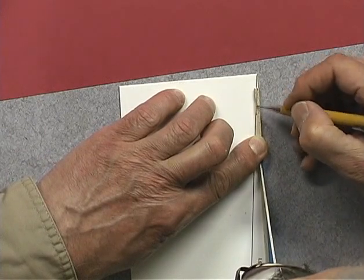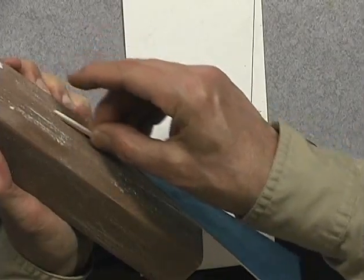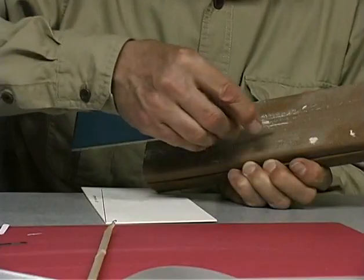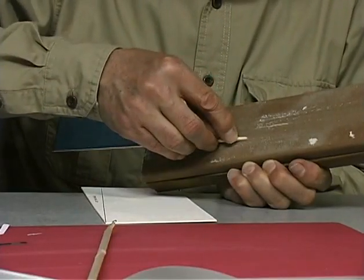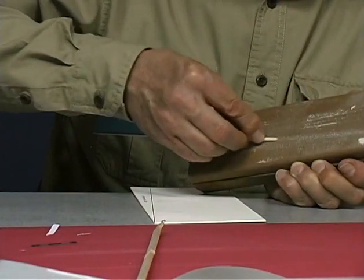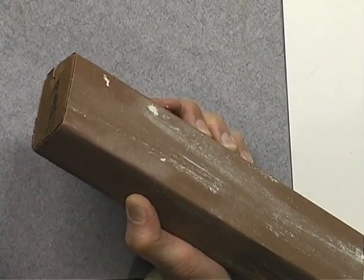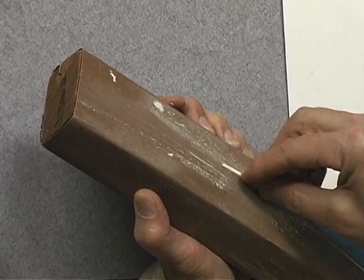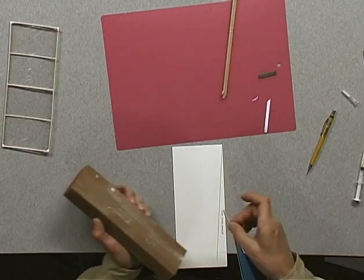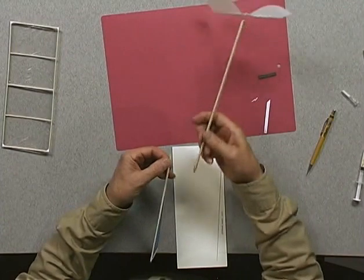Okay, if you want to use a straight edge, you can do that. So I'm just going to look at that, take that corner off. I'm going to hold this square so I don't end up with a compound angle. Some of my fingertips are sticking down below that, and I'm matching that angle and just going to sand it till that line gets bitten into a little bit. There we go. I think that's about it. And then you can check the end. If that's even, that means you haven't turned it this way either. Okay? So that looks like the right angle, and I'm just going to do a check here.